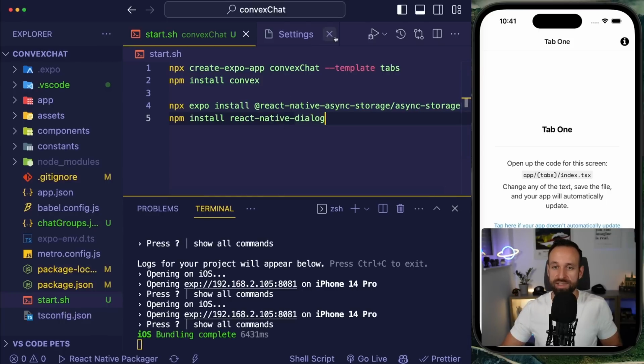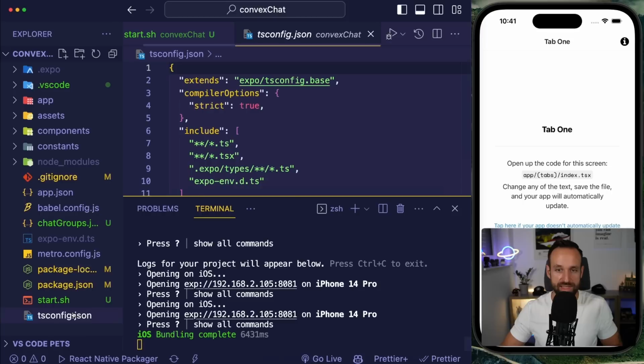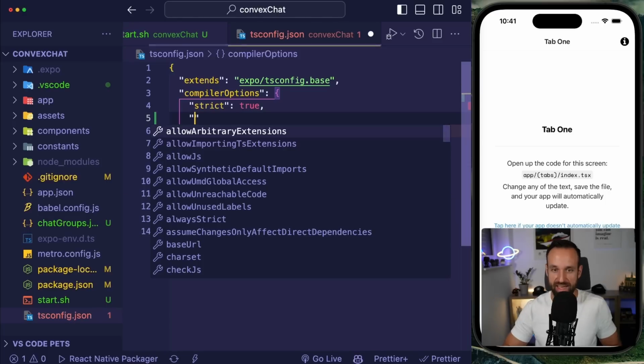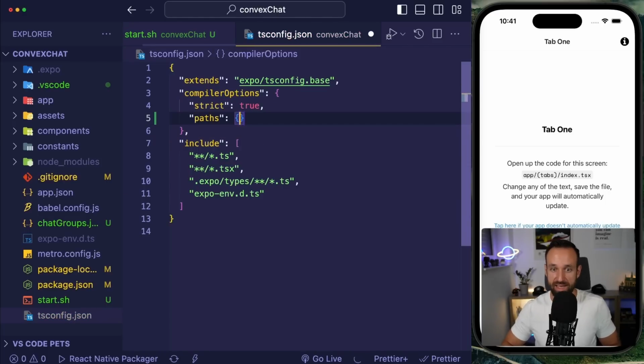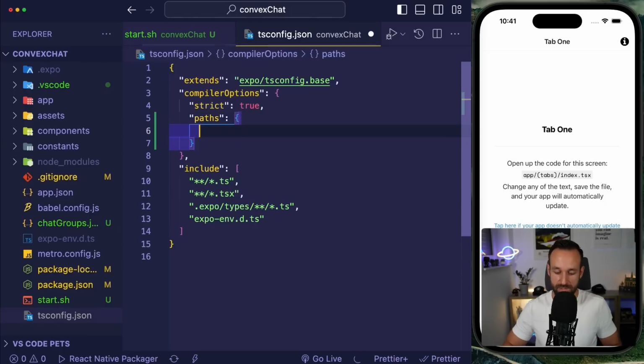Now, I really want to simplify this a bit, but before we do that, let's also check out the tsconfig, because in here we can also use the experimental path. So let's add a paths object in here, which is then for the at symbol and everything below it. We're going to use the alias.